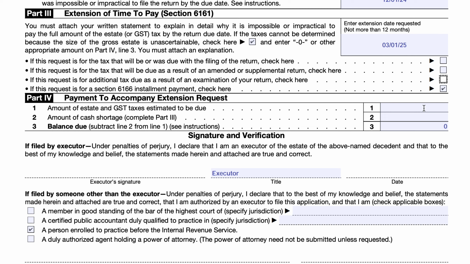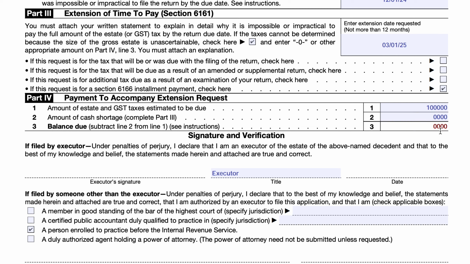And then you would subtract that amount, and line 3 would result in the amount that you're going to pay with your extension request. So let's imagine that we owed $100,000, but Mr. Smith is able to scare up enough assets, but he's still going to be $50,000 short. So the balance due, what he planned to pay, would be $50,000. So I know that's a little confusing.